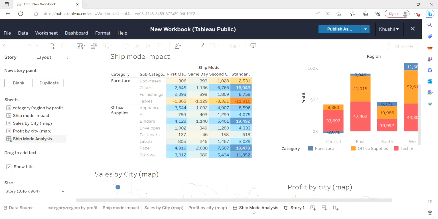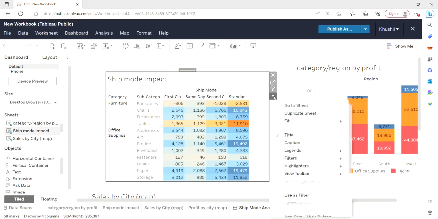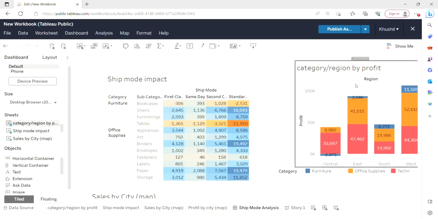Another thing that I missed out here is that if we click on this and we want to filter it, we can simply filter it by clicking on this. So in order to apply interactivity, we can click on this filter tab. Let's say I wanted to add interactivity here as well.